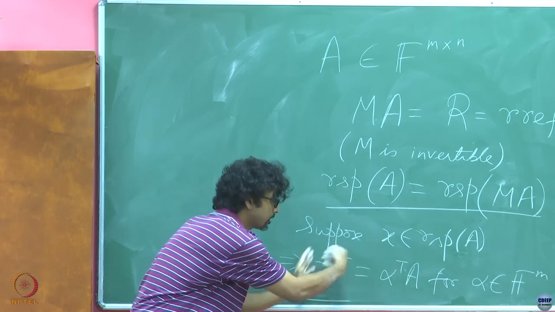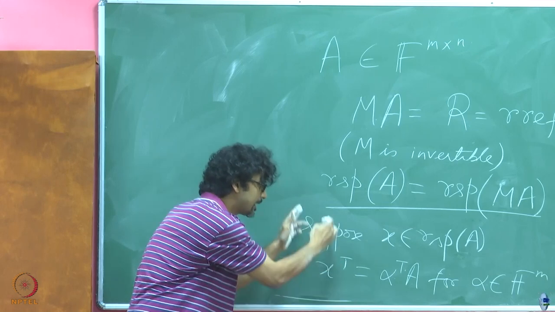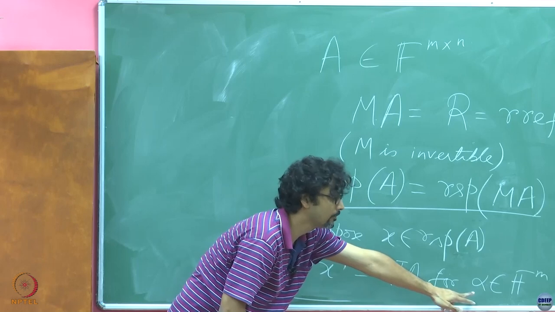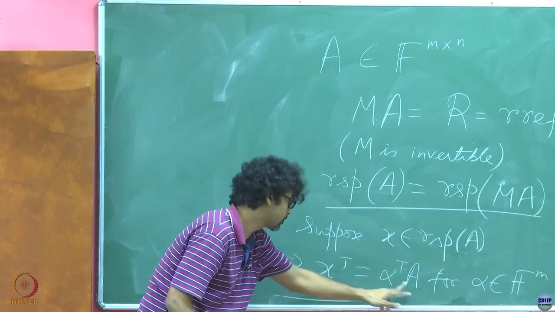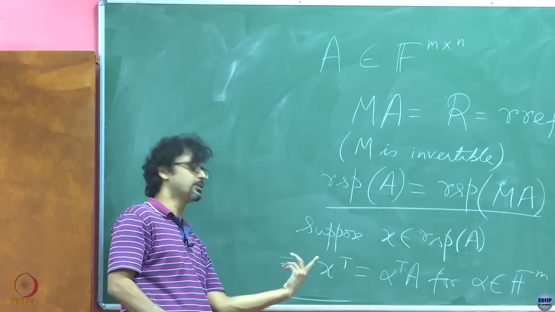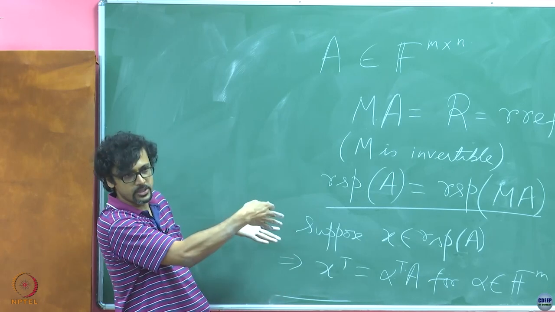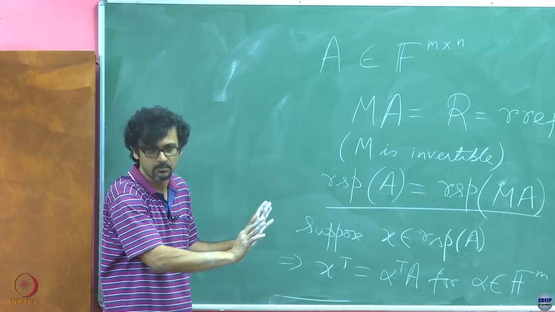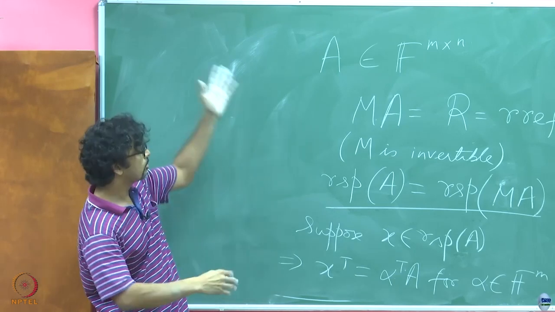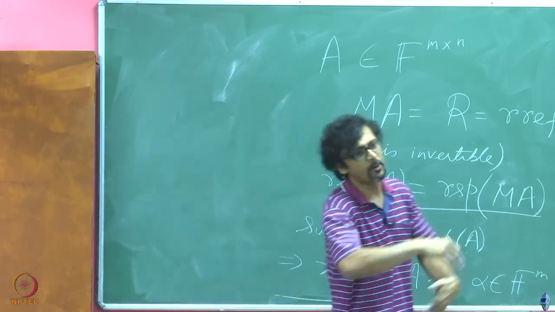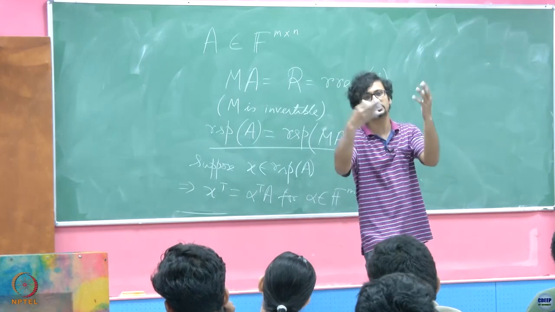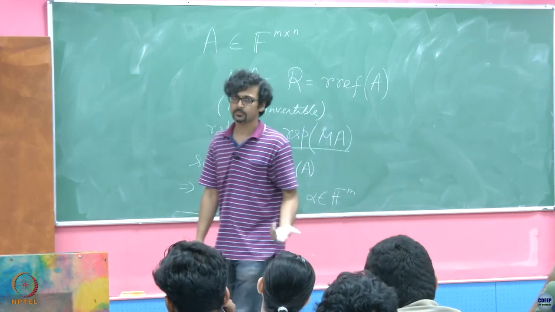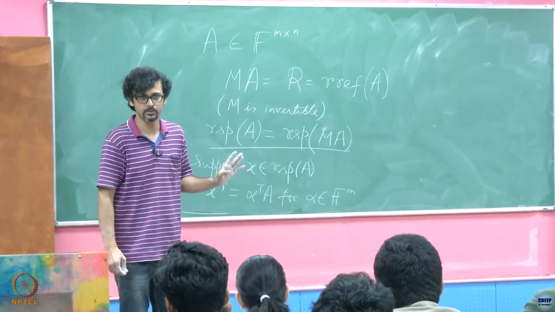So you see, if you take the transpose on both sides, this is nothing but saying that X is equal to A transpose alpha. So there exists some alpha such that A transpose alpha is X. I have just taken the transpose because it's a row picture I am interested in now. Nothing fancy, right? It's just the row and column. Just like you have elementary row operations, you perform elementary row operations on A transpose, it's like performing elementary column operations on A. Nothing different from that, right?